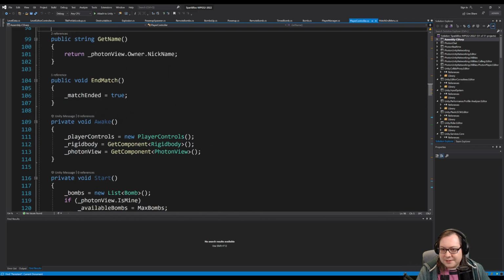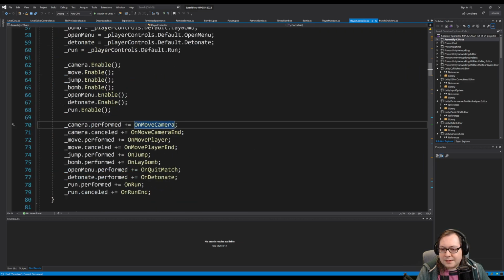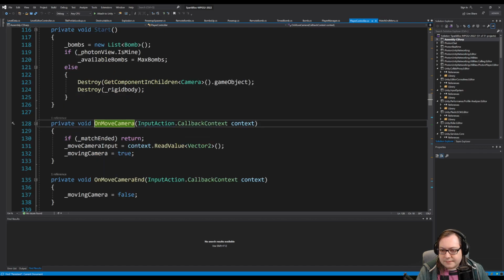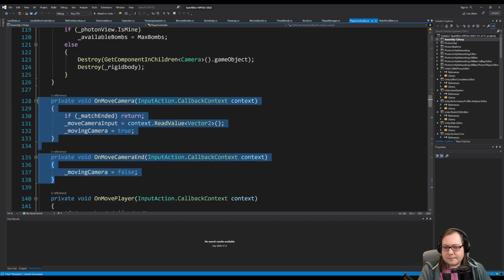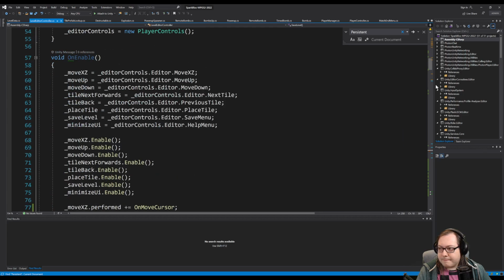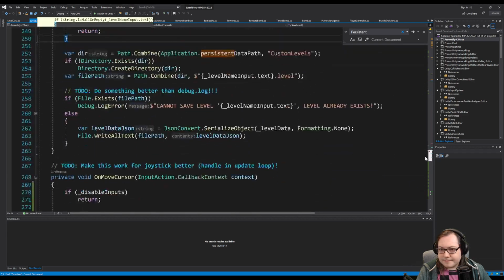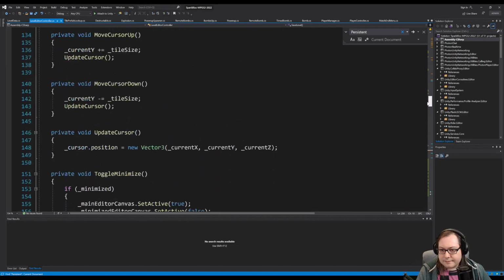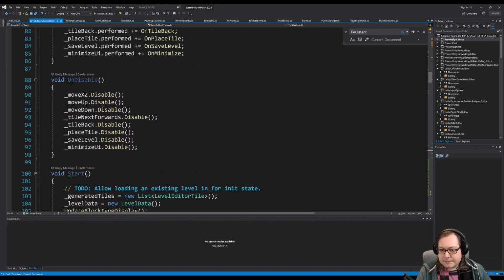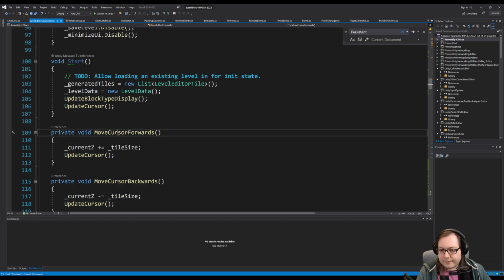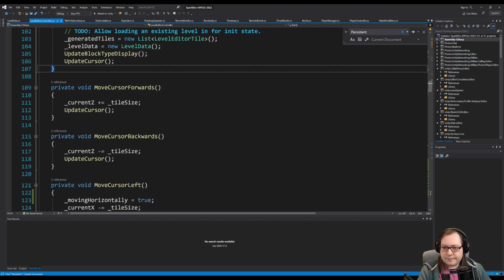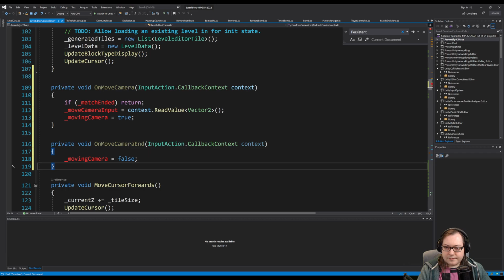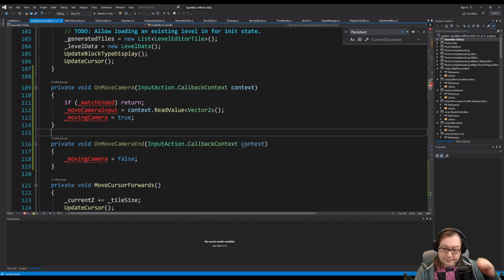But first I'm going to steal the camera controls. Yep, that's good.